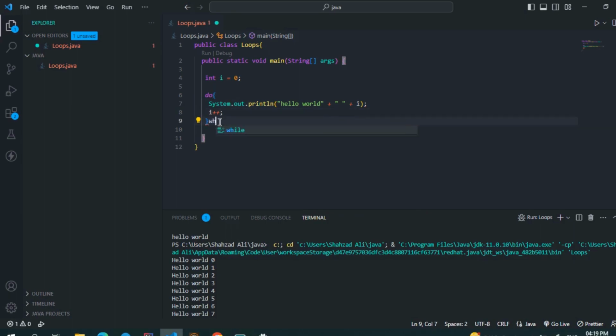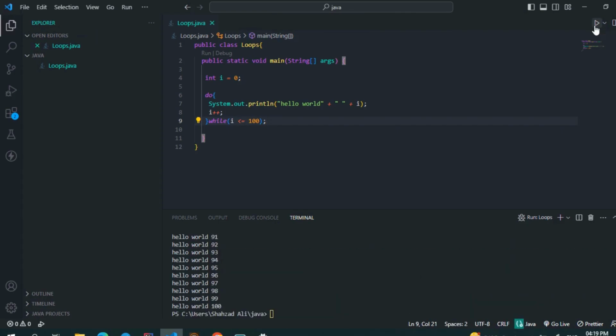Here we will write while i less than 100 and semicolon. We wrote the do while loop. Run this code. Here hello world is printed 100 times.